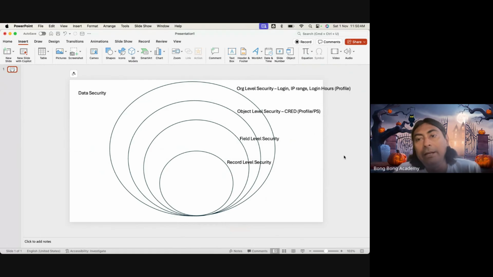Create, edit, and delete are called write permissions. That means you can modify the data, right? Read is just watching the data. You are not manipulating the data, right? DML operations means CED. Either you are doing a create, edit, or delete. That is a DML operation, data manipulation operation, right? Read is a fetch operation or a select statement. So query, we call it query. That is, you are seeing the record, but you are not modifying the record. If you are modifying the record, it's called a write permission or DML operation, right? Clear?